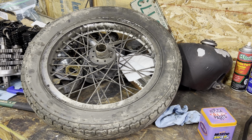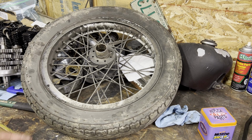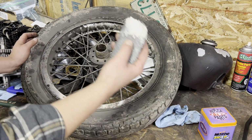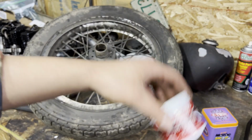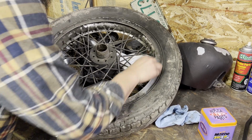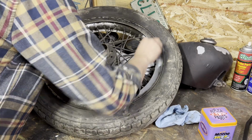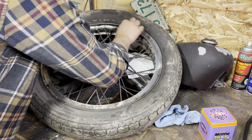So, what that means is you have the luxury of making these look as shiny as you want or as not shiny as you want. You got some zero steel wool here with some Mother's aluminum polish. There. We're gonna give this a quick clean up. You could also do this without polish first to get all the road grime and gunk off. However, a little bit of elbow grease on these crappy old parts tends to go a really long way.